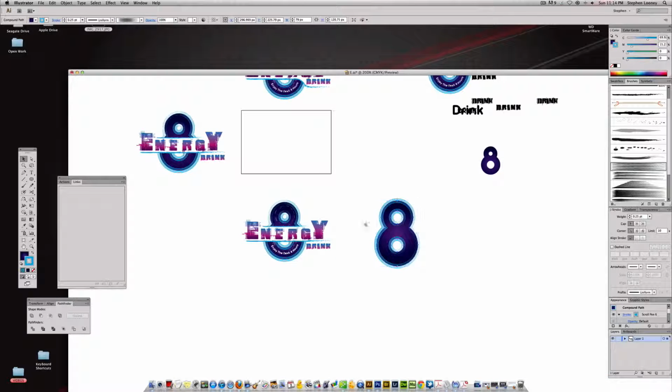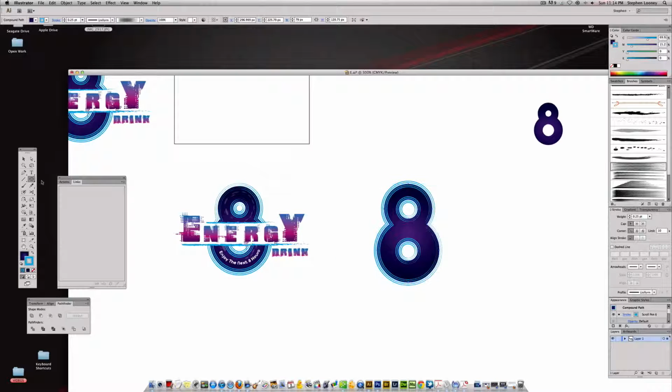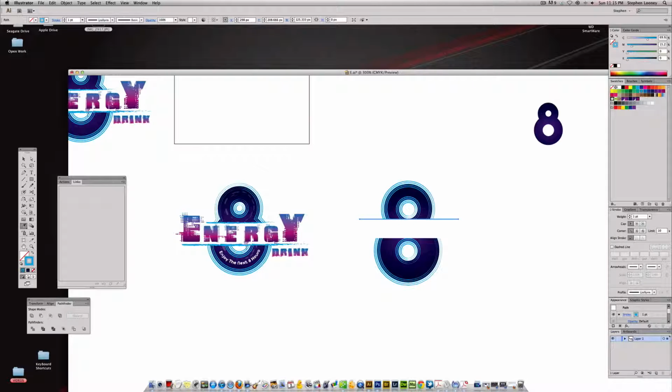All right. The next thing we're going to do is we're just going to create a white box over the front, and in the end, I actually have this white box cut out from this, but we're just going to hide it for right now, for the purpose of this tutorial. And I'm going to come over here to the line segment. I'm going to make 2 line segments. And I'm going to fill these with that cyan color. And I'm going to Option-click and drag straight down to make 2 identical lines.